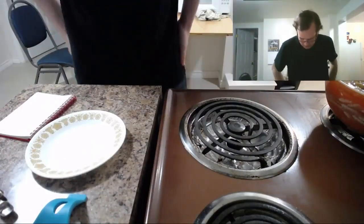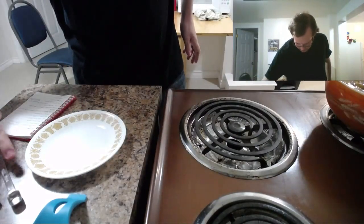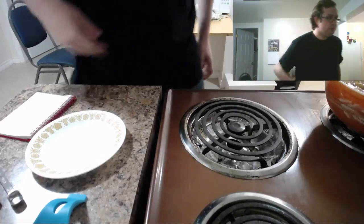Okay, so let's see, what do we need? 1.5 teaspoons of chili powder.